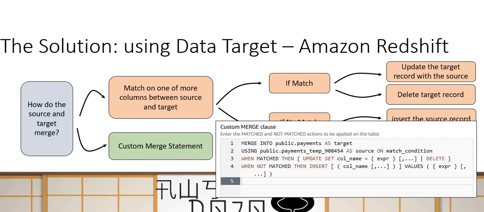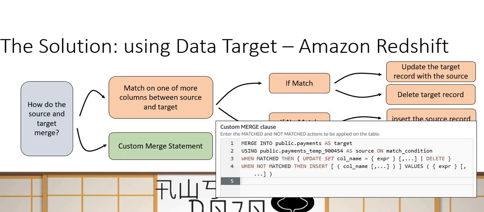In fact, you can do update, insert and delete, all kinds of operations based on certain match conditions. So the choice is yours: the first, which is merge based on certain column values matching, or second, creating a custom merge statement. When you're writing a custom merge statement, of course you need the skill and knowledge of how to write a merge statement, but there you get more flexibility to create a much more complex statement.